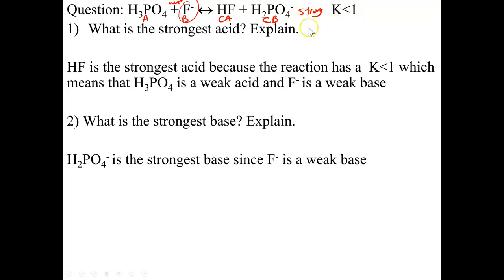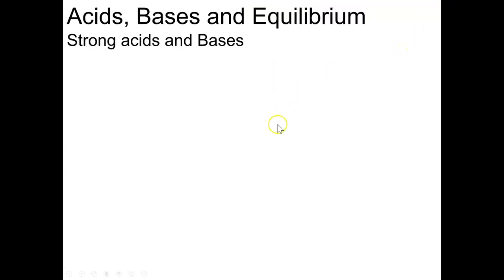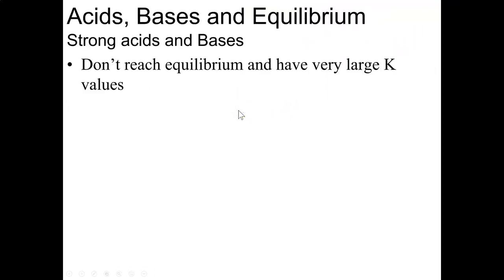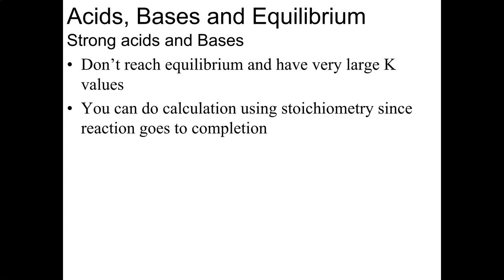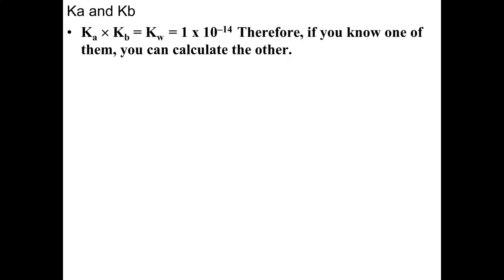All right, so moving on. Now let's get to equilibrium. So first off, strong acids and bases don't reach equilibrium because they have such large K values, so there are no equilibrium calculations. There's no chart for them. If you have a strong acid or a base, use stoichiometry, get your numbers, call it a day. You don't need to do anything cute. The problem is you usually don't have those. You have Ka and Kb related questions, which are weak acids and bases.